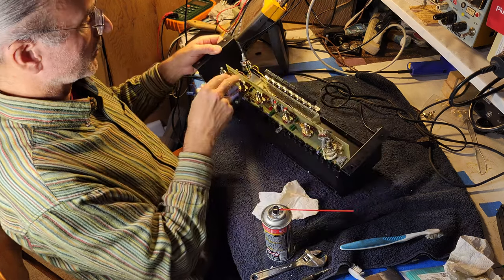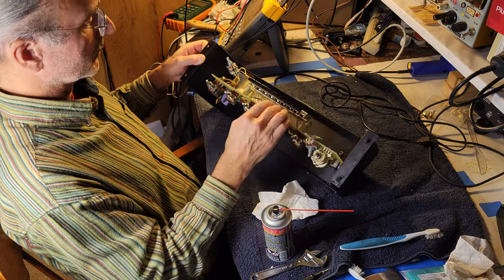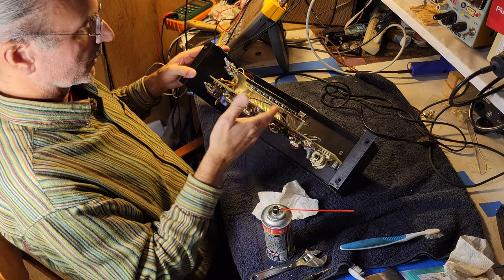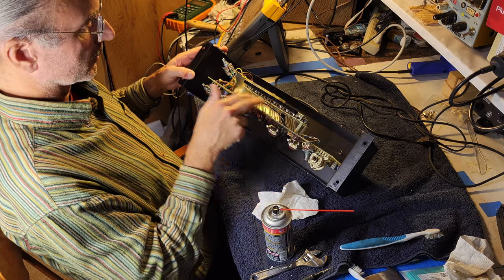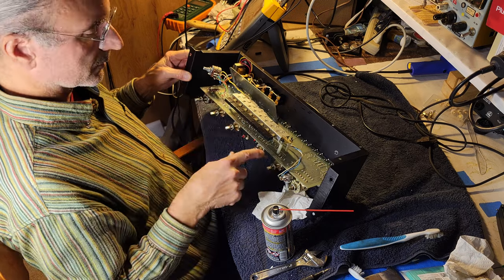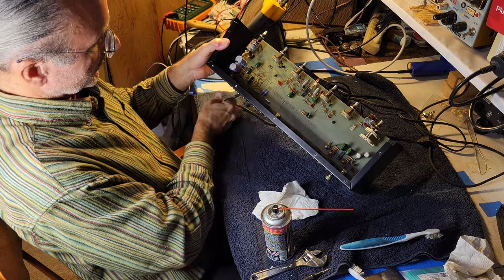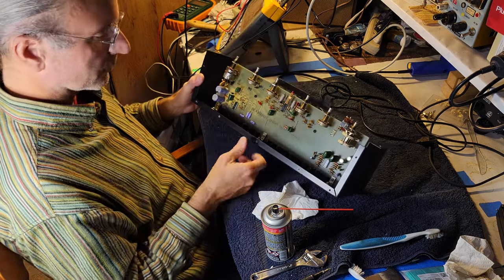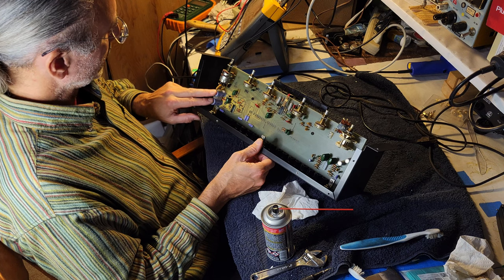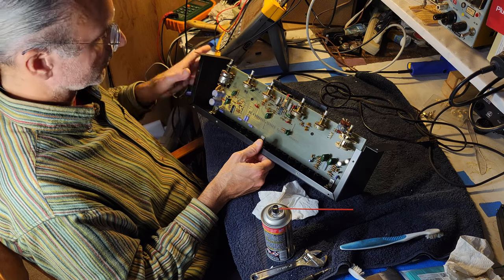Again, probably worth removing this little board here, which should just come right off like that, in order to check the solder joints on all those switches, check the solder joints on all the pots, and should probably replace the capacitors. Why not, right? 470 microfarads, 50 volts. I've easily got some of those.